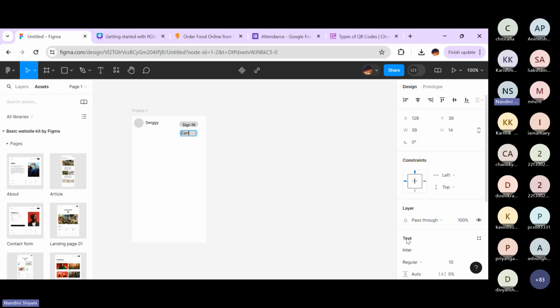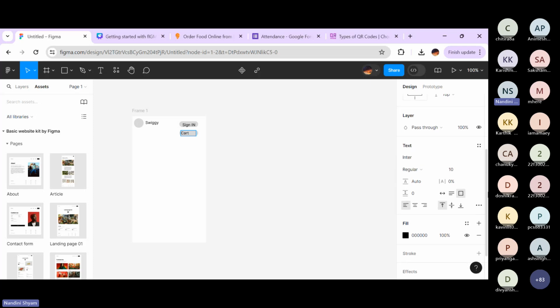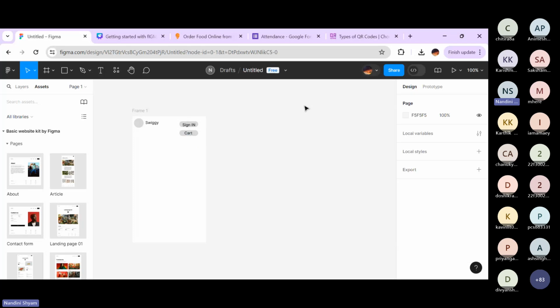So let's see. Here I'll show you the alignment tool. See, the word cart is towards the left side of the button. We want it towards the center. So if you see where my cursor is, just change the alignment to center. You'll get a very good button. Works. So we have only 2 buttons. You can change the format. You can change the font. No issues. But this is a low fidelity wireframe, so we won't be going about with too many things.